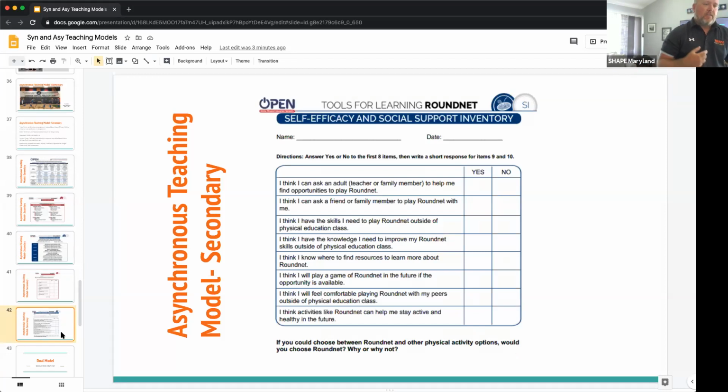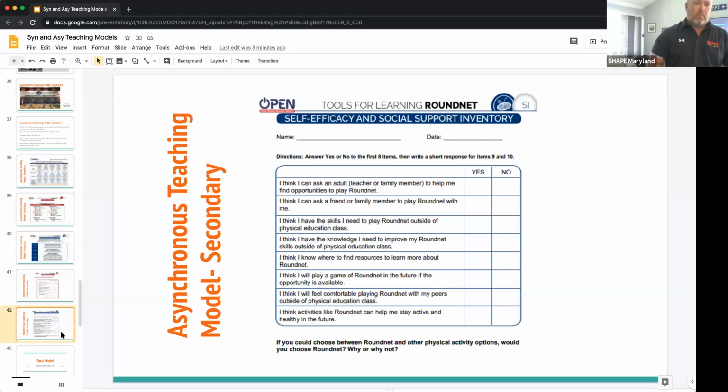Assessment-wise, there's a ton of stuff out there. I was trying to scramble to get this presentation together in a week, so I know there's a lot of OPEN in it, but it's very simple. Fitness for Life, if you didn't know, has a lot of good web resources for teachers and for students. Please check them out. If you're teaching a lot of middle school or high school in those books, there's a ton of electronic resources to check out that you can share with your students or upload into Google Classroom.